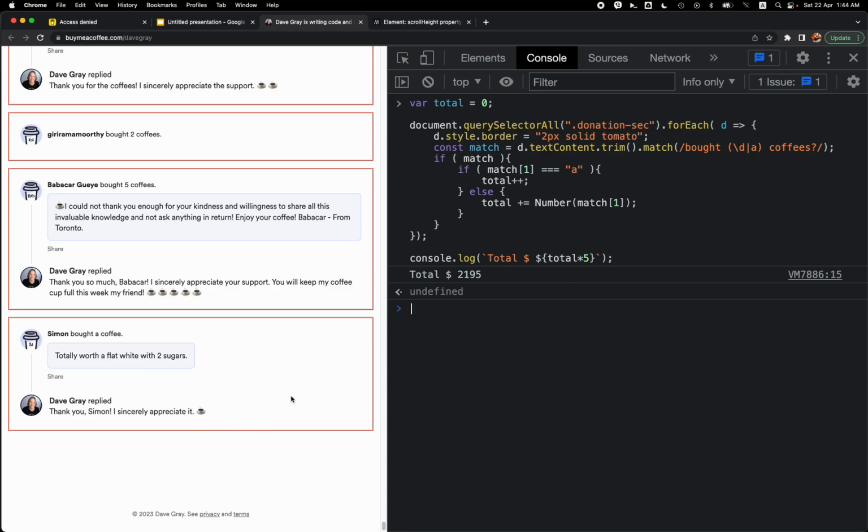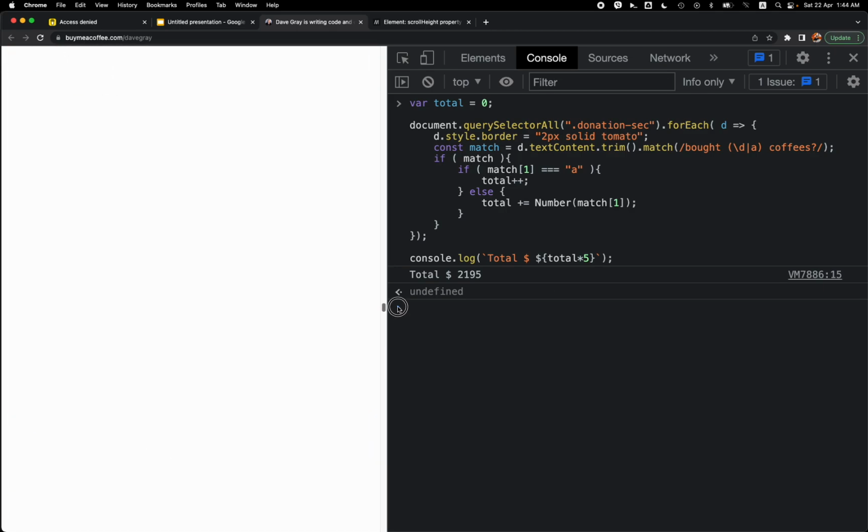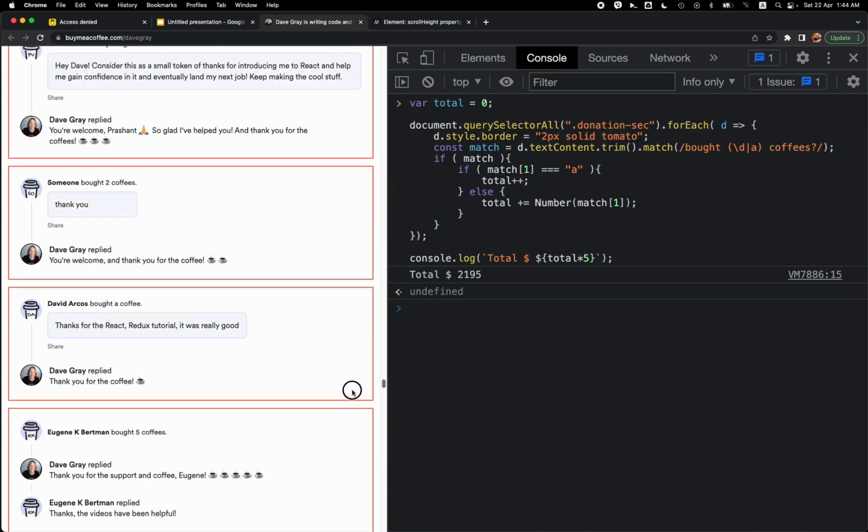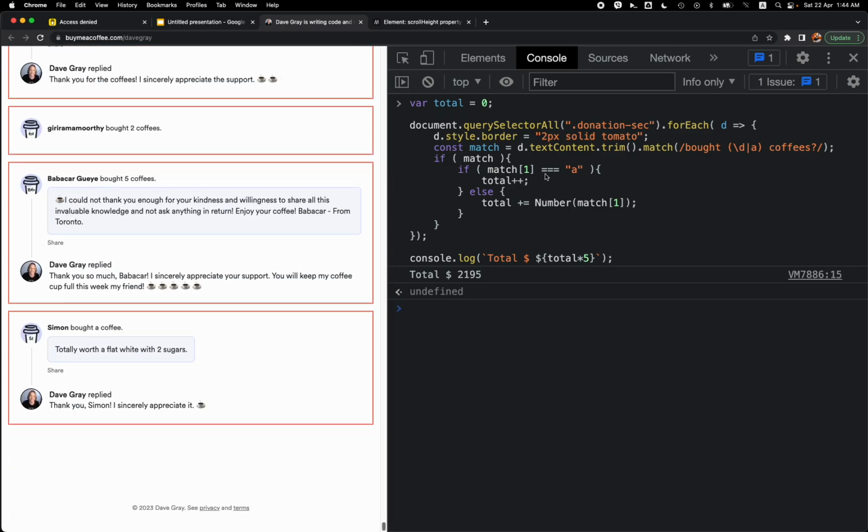As you can see, it highlighted all the messages, so it went through all these divs from the beginning, and then it totaled them and multiplied them by 5, and it gave us 2,195. Not bad, even though the quality of the content by David Gray is really worth a lot more. So I hope this helped you and you learned a few tricks and a few DOM API methods, and also important how to learn about these APIs and these JavaScript concepts. MDN is probably the best resource out there.